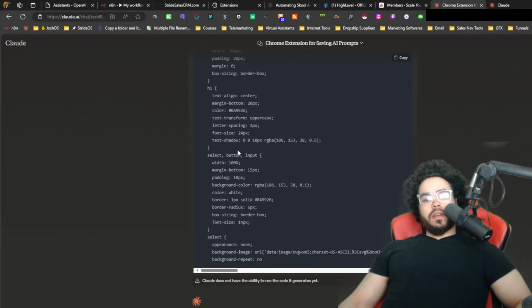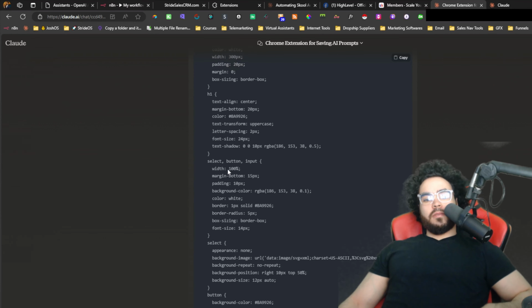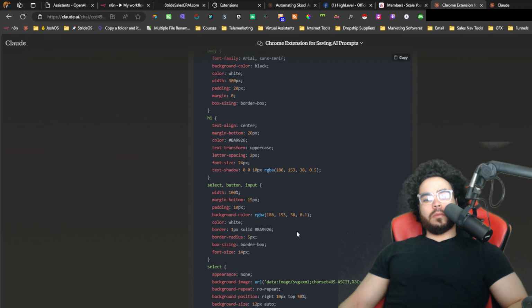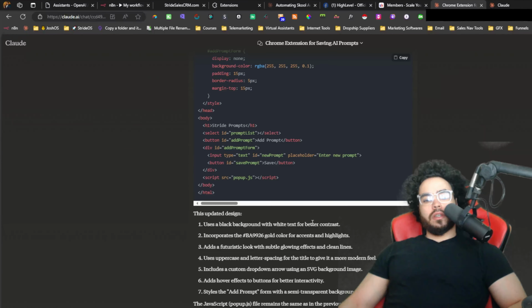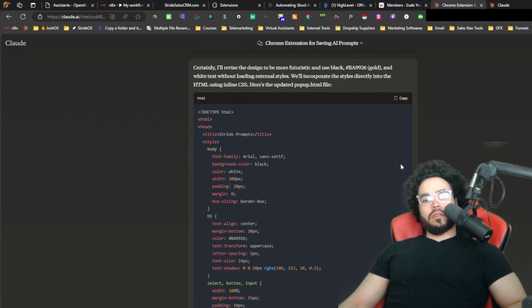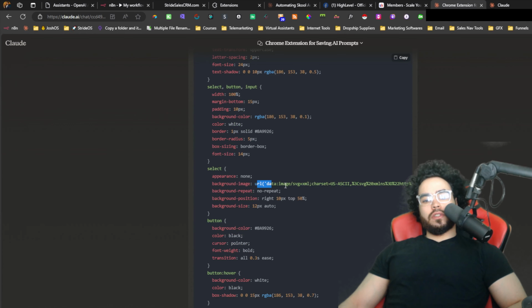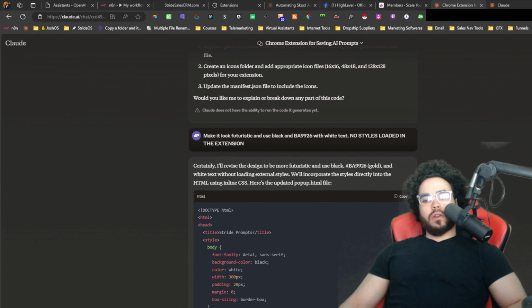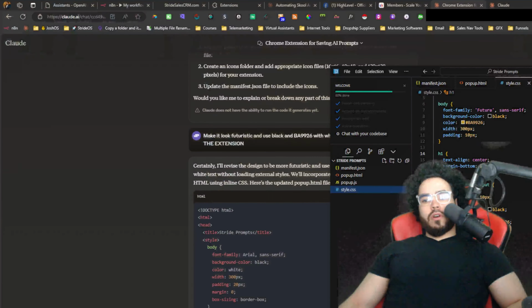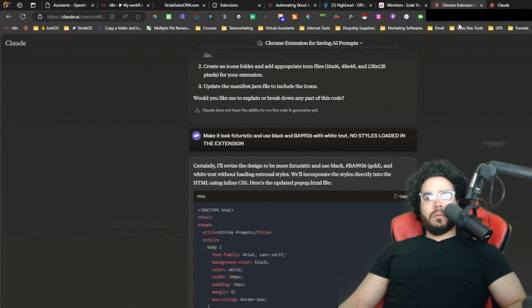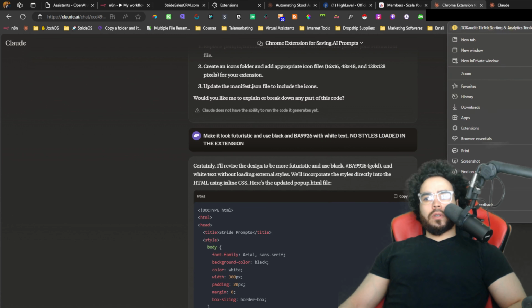So yeah, I found when it gives me the styles within the HTML pop-up document, that's when it would work best, from what I found. Okay, so let me just make sure. SVG background image. Don't know what that's going to be. We'll see how that works. So very easy to troubleshoot though. All we just do is we go back to our thing, go to the HTML, paste that in, save, go back to Chrome.